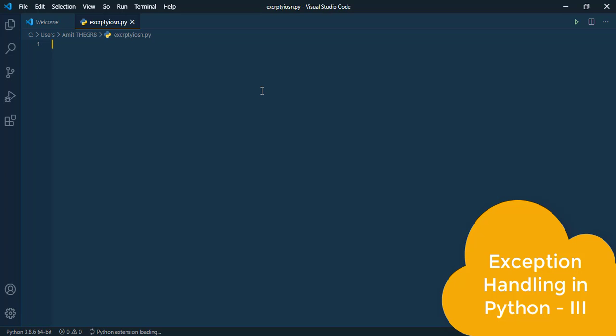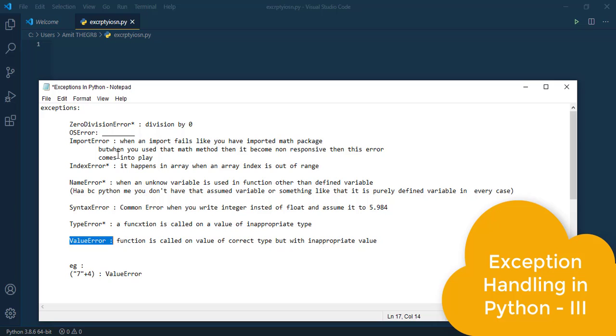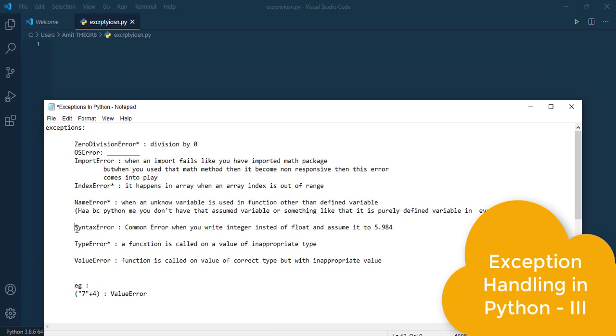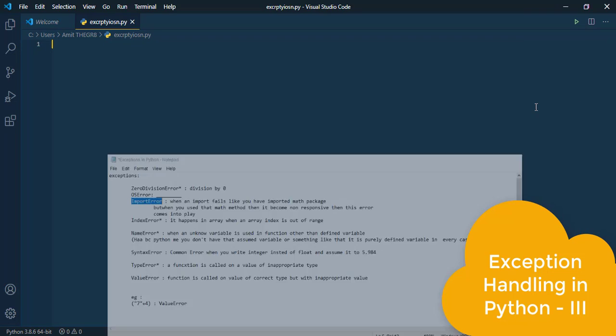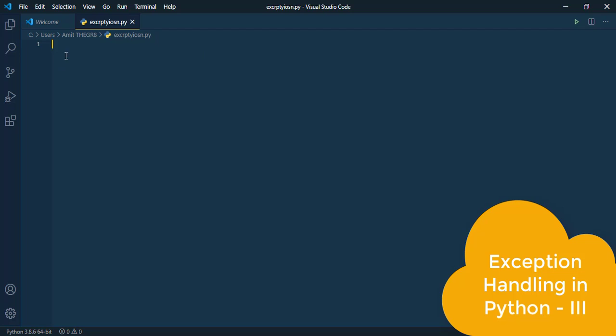Now we are going to handle the errors. The first error is the import error, second is the syntax error, and third is the value error. In the meanwhile I'll deal with the syntax error first, because that's the easiest one. Then I'll deal with the value error, and then the import error. Don't worry, the import error is not a very big deal, it's also an easy one. So let's get started. First we'll deal with the syntax error.